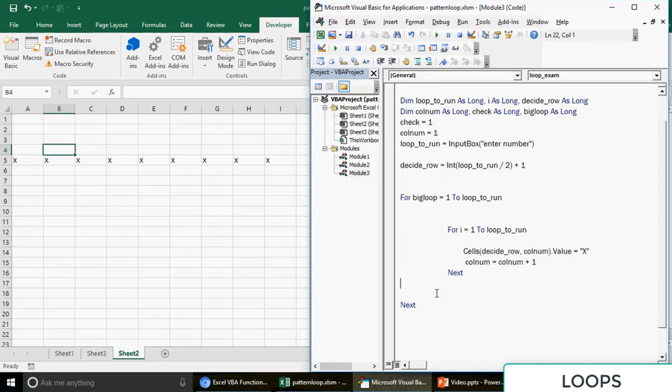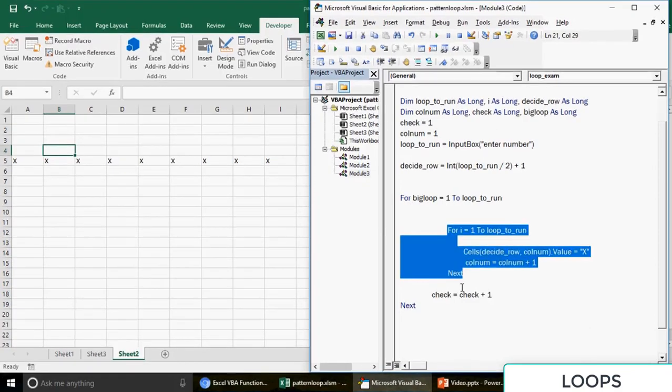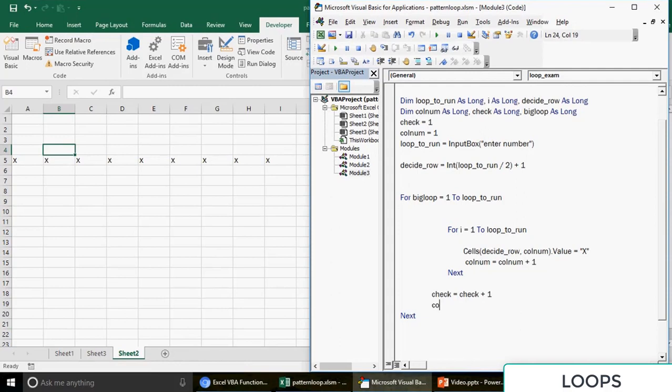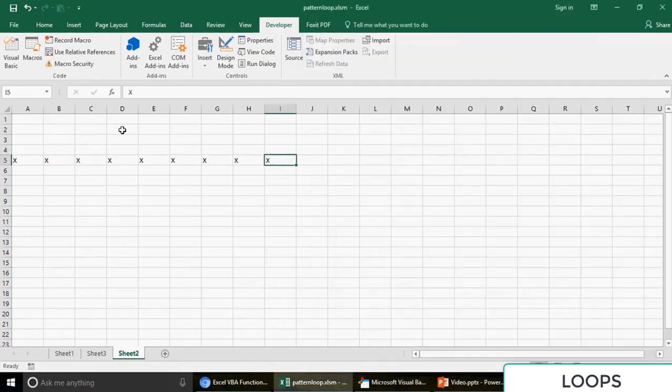in this next, before it goes to the bigger next, right, what we need to do is, I want to say that the column number, the check should be equals to check plus 1. Okay, now remember check has a 1 value, but the moment the first loop is finished, check is going to be incremented by 1, which means 2, and then what I will do, I will say that my column number equals to check, which will make it 2, and that's what we want, because I want to be on the second column, right? Because there is no way of coming back here.